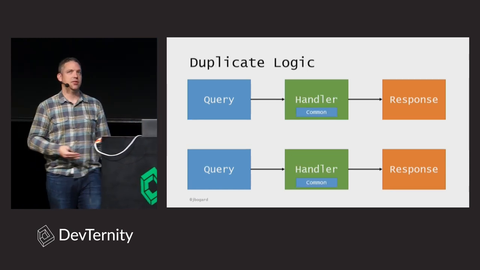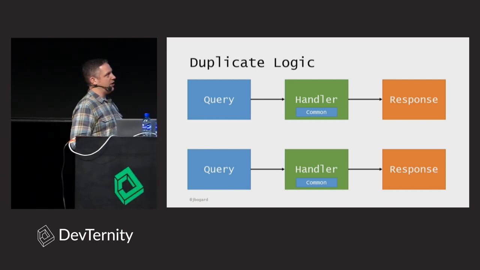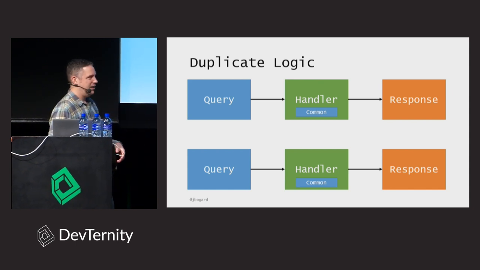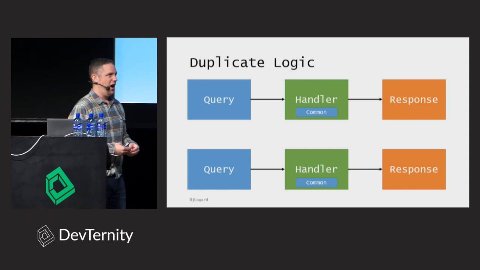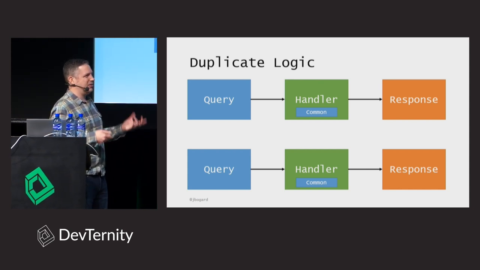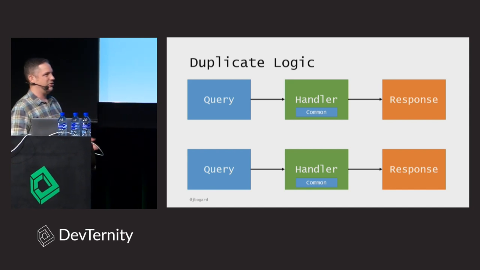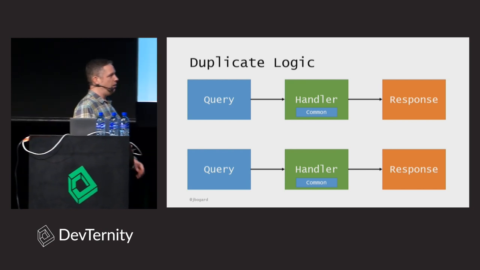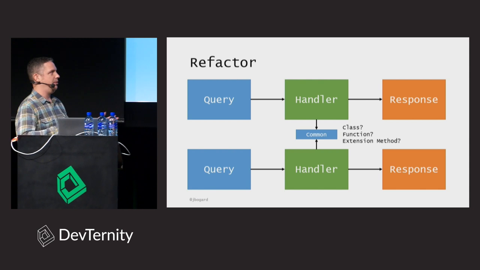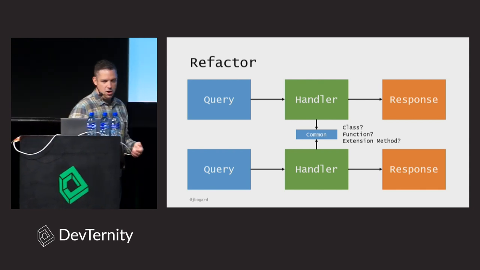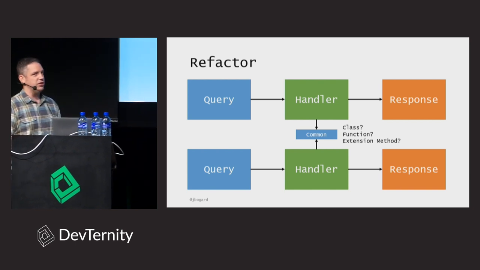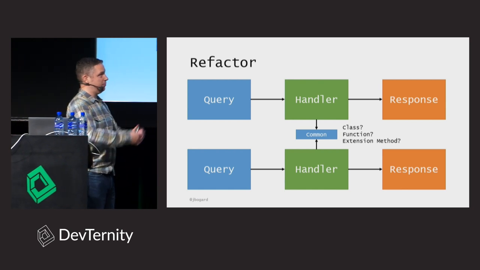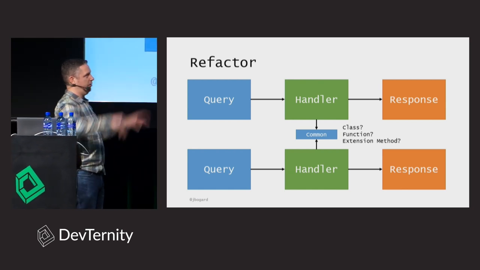Now, there are some times, and this is somewhat rare, that we do have some kind of duplication between individual query handlers. It doesn't happen terribly often. Usually, it's just code I've copied three times to get some base information, and that's when you ask, is it actually common code, or is it just incidentally duplicated but not actually duplicated code? In those cases, when I have this kind of common code, we can use standard refactoring techniques to pull it into some kind of common something. It could be a common class or function or extension method. What I don't want to do, though, is introduce any kind of inheritance hierarchies into my application, because again, that's going to introduce some coupling in my system if I have to have some kind of convoluted inheritance hierarchy here.